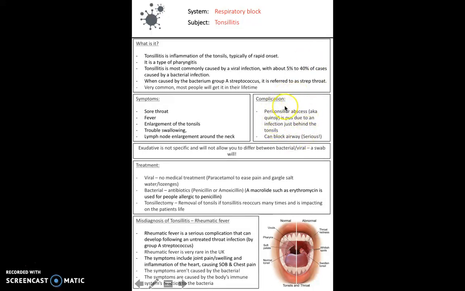What's good to be aware are the complications. So if this tonsillitis goes bad, essentially. So you could have a peritonsillar abscess. ENTs, people refer to this as quinsy. So it's pus due to an infection just behind the tonsils. Now, a lot of people say that exudative, so this is basically the buildup of spots, refers to it being bacterial. However, this is not the case. It's not specific. And it won't allow you to differentiate between bacterial and viral tonsillitis. However, a swab will.